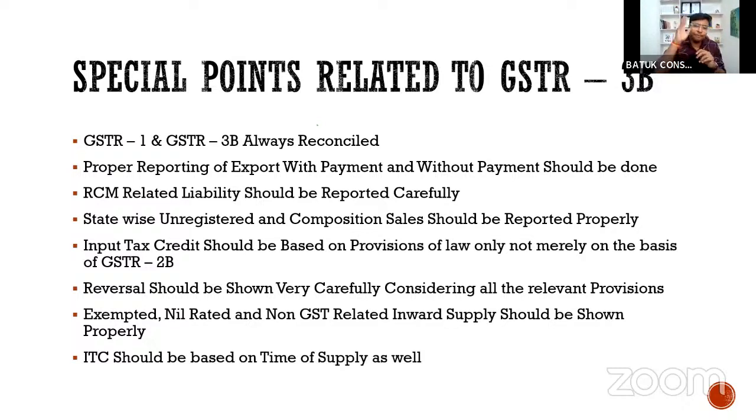Now there is a specific point. Sir, suppose in a particular month I have made sales to Gujarat. I am from Rajasthan and I have made an unregistered interstate supply to Gujarat of 1 lakh rupees, and there is a sales return of 1,50,000 rupees. In that case, when I put the interstate supply to unregistered persons, there will be a negative figure, that is 50,000. The GST common portal accepts the negative figure.